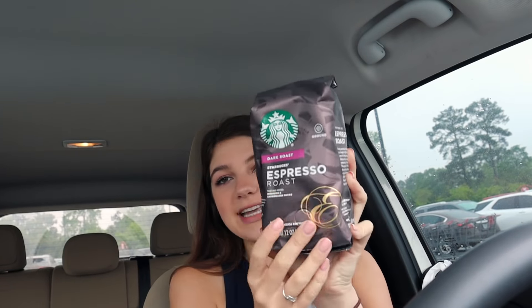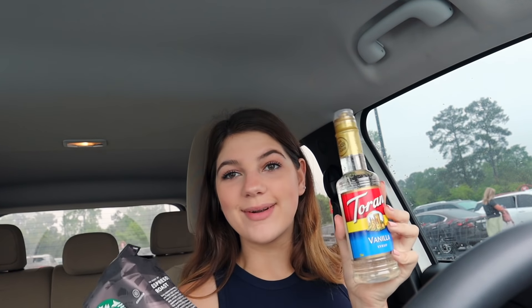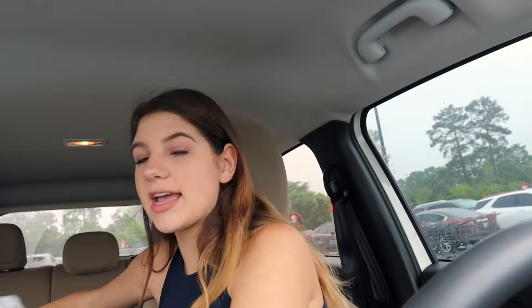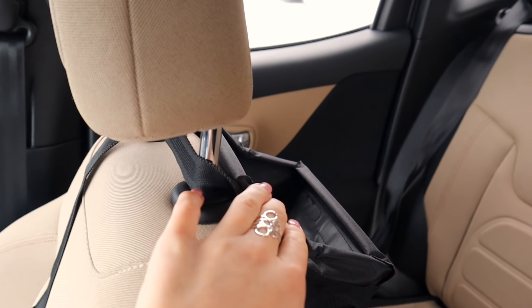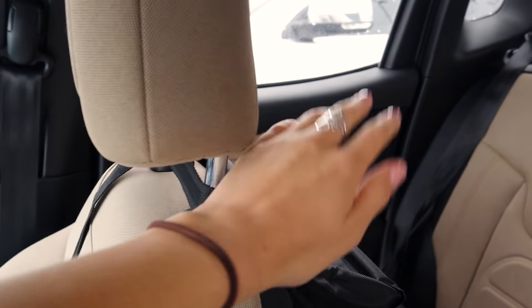So HEB had a lot of really good stuff in their home decor kitchen section, but they had a lot of stuff I don't need — like a milk pitcher-looking thing and a sugar canister pouring thing. It was all adorable, but just not what I needed. I got more espresso beans — it's just ground espresso roast from Starbucks. And then I got some vanilla flavoring. I love how this looks because it literally looks like a professional coffee place. They gave me a second bag, which was great. I also have this little trash can from Amazon that hangs on the back of my passenger seat — it's been so helpful for straws and little things. My car routine is so perfected.